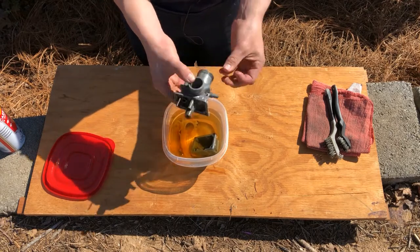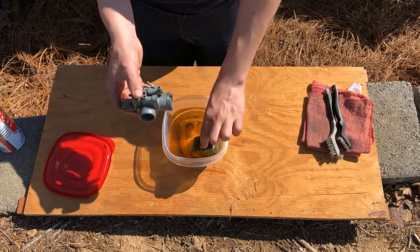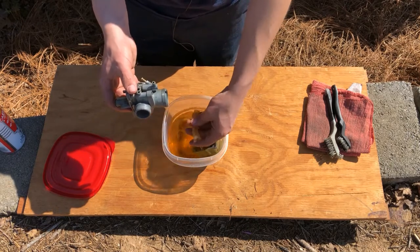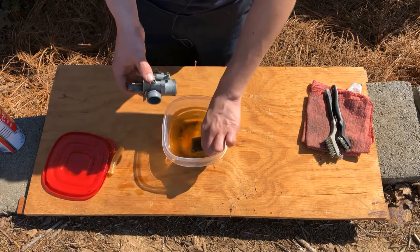So, I mean, it's definitely cleaner. I did leave a fuel line that I couldn't get off attached. It needed to be replaced, and that's what happens if you leave it in carb cleaner for a week.